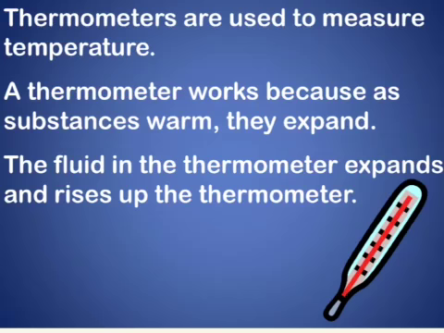And so what we do is we put a tiny little narrow tube inside the thermometer, and we put a liquid down in the bottom of the bulb. So the bulb at the bottom here has some liquid in it. As the temperature heats up, or as you place that thermometer into some kind of warm temperature, then the liquid has to expand. The only place it can go is up the little tube. And so as it rises up in that little tube, then it reads out whatever temperature it is. Of course, it has to be designed just exactly right so that the temperature it's reading is actually the correct temperature, and that takes some engineering.